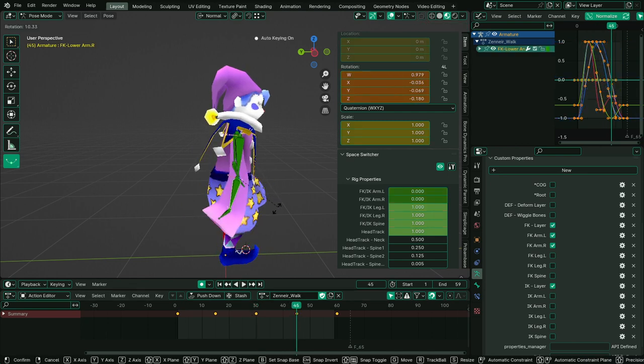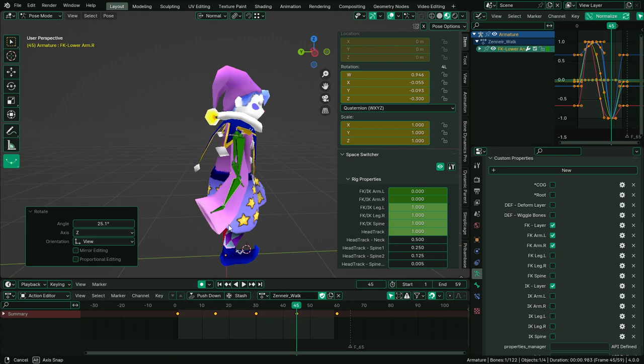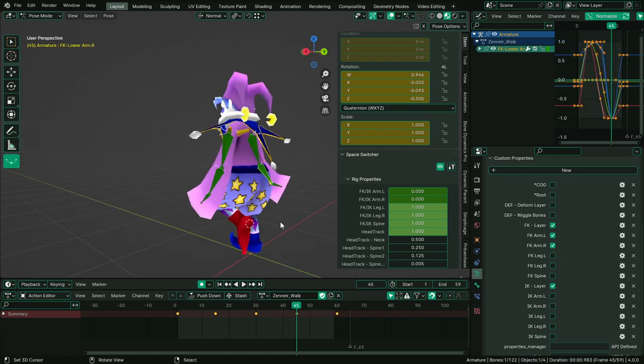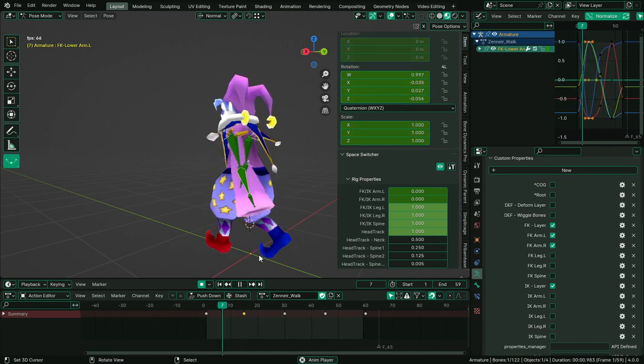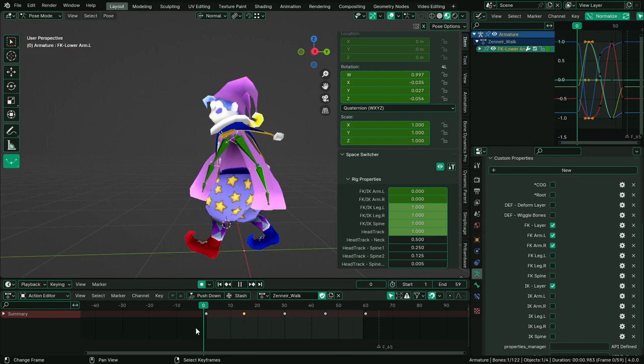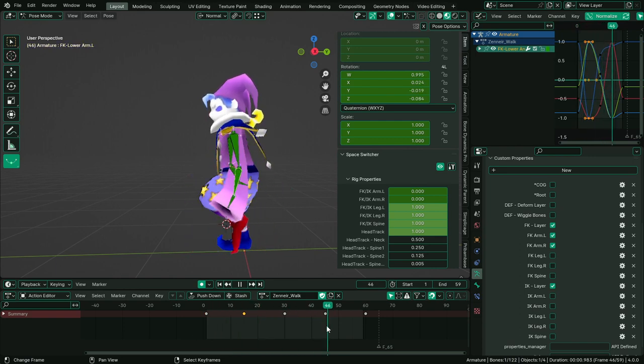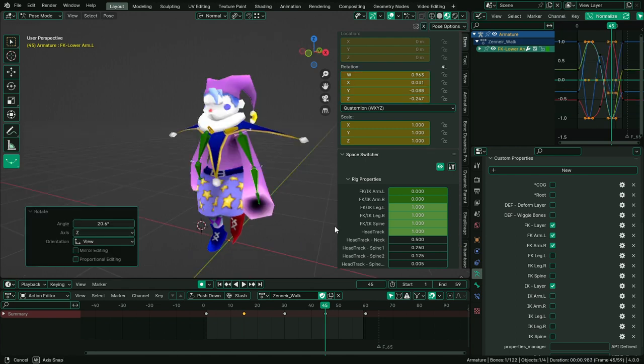Honestly, that could probably be a bit more extreme, like that. And logic-wise, the same can be said on this one. This could be that way more.